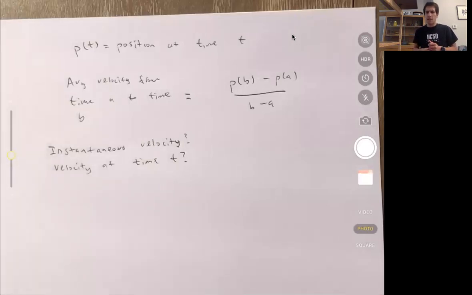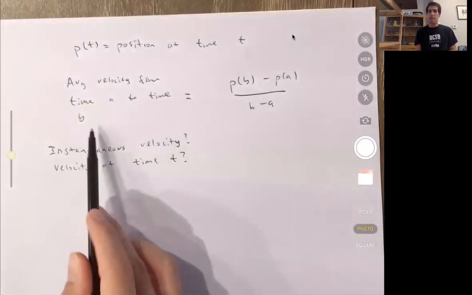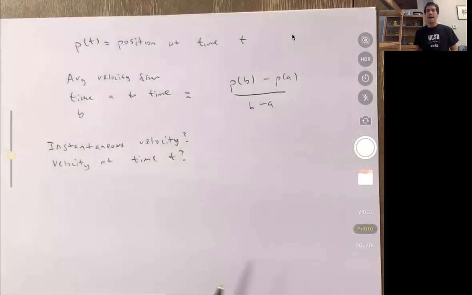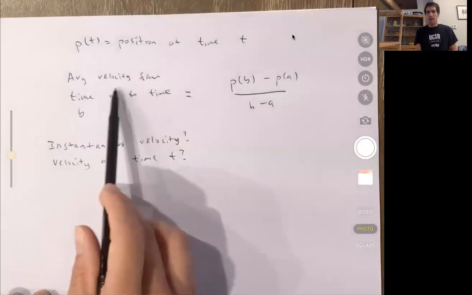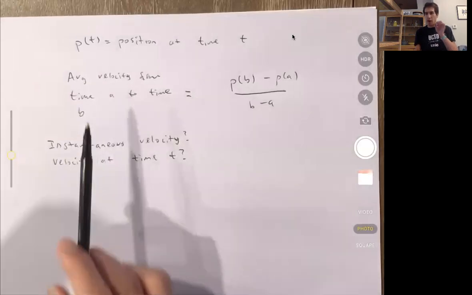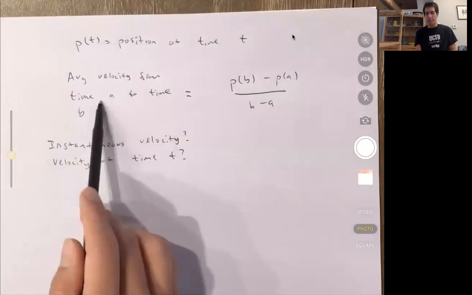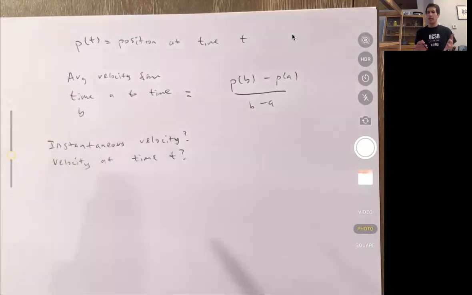And so what are we doing here? This is a very familiar process from before. What we're doing is taking a limit as the interval length is going to 0, or as the time A is going to time B. They're both approaching t. Like, what is an instantaneous velocity? Really what I want is an average velocity, but only at one point. So only from time t to time t. That's how you can think of it. I want the average velocity, but the time interval has length 0.